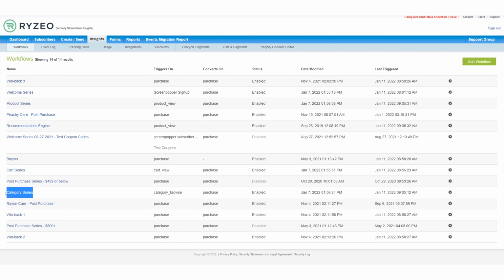We also have a category workflow. So if a customer is looking at a category of pages, same thing. If they don't look at a product, they don't put something in their cart, then we send a category type email. This customer doesn't have them. We also have the capability to do search, where if a customer has a search engine on their website and they search for a product and they get a result, then we send them an email with the results of their search. And then there are other types of workflows you can do that are not standard, but we certainly can handle. Post-purchase is a common one. Post-purchase, since we capture every purchase record that comes in, we get a purchase record.